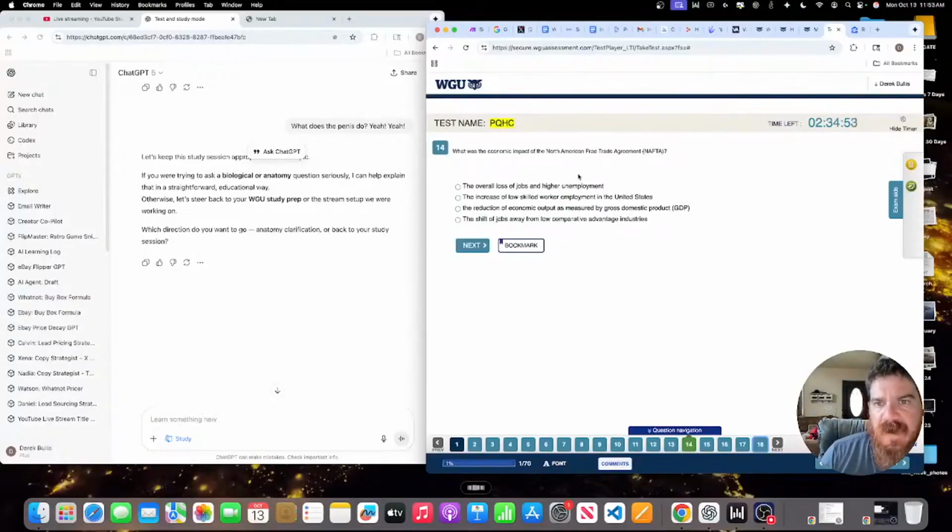So the way I think about that is, okay, you have this trade agreement. What was the overall impact? It's not really stating what the overall impact is, good or bad. It's just asking for some kind of impact. So overall job loss, and same move here on the quota question. A plus B equals C, where C is total supply and demand.